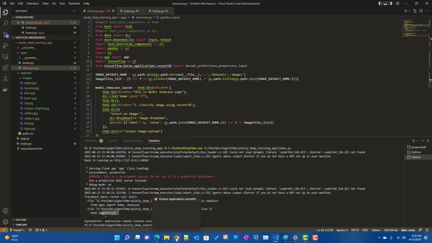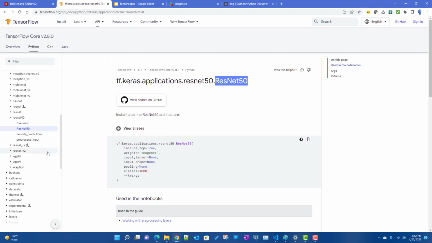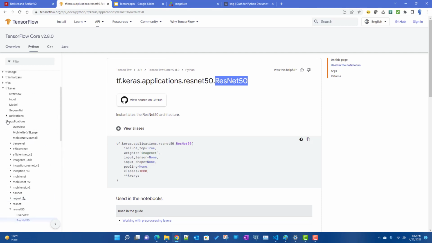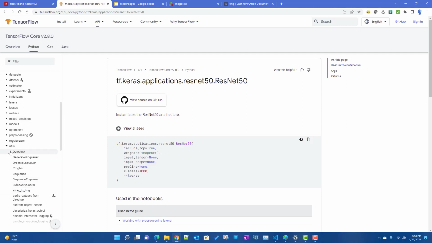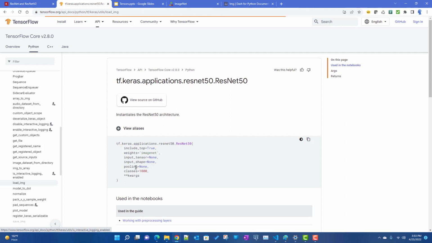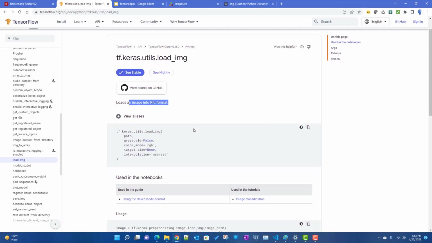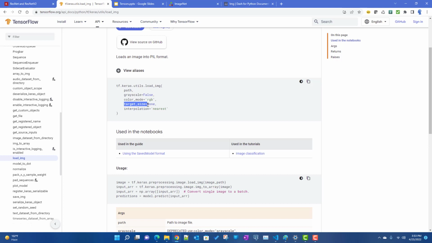If I go back to the TensorFlow documentation, under TensorFlow Keras there is a utility called utils. It has a couple of methods like load_img, which loads an image to PIL format. Here you can give a target size as well. So we are going to use this to reshape that particular image.